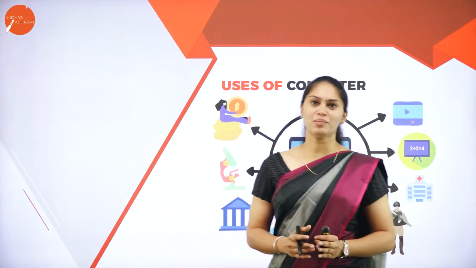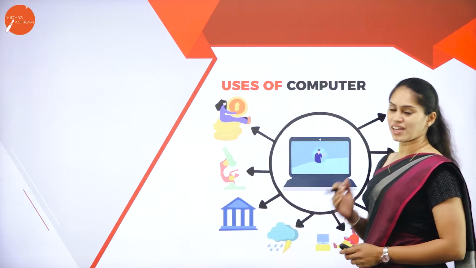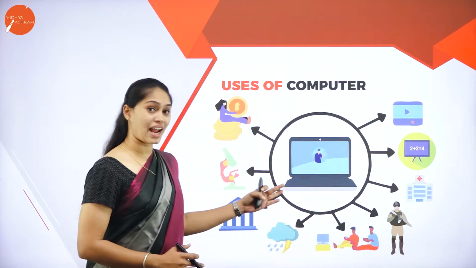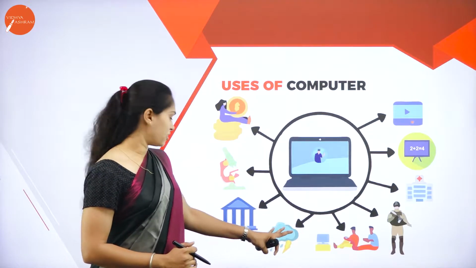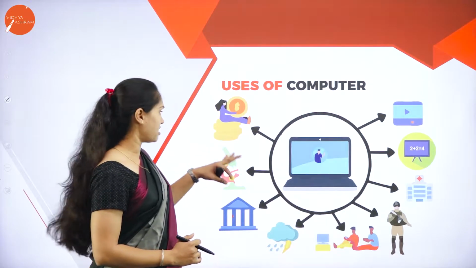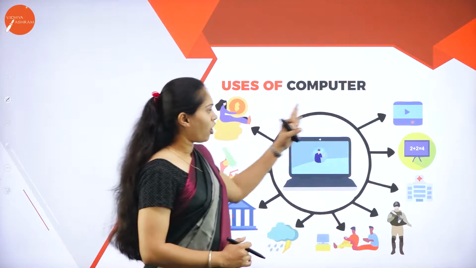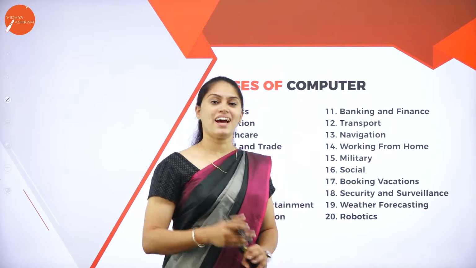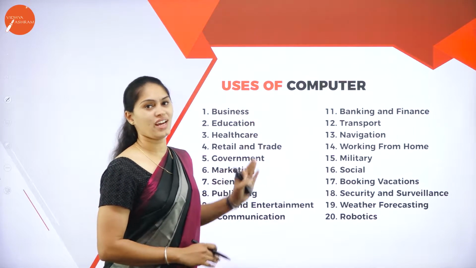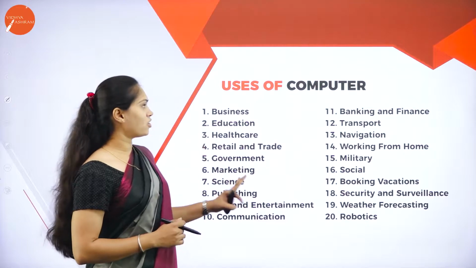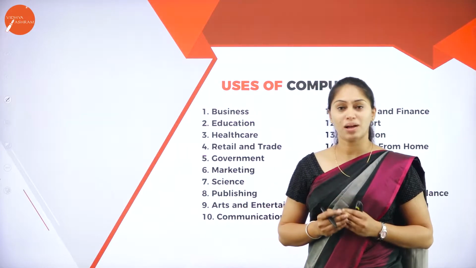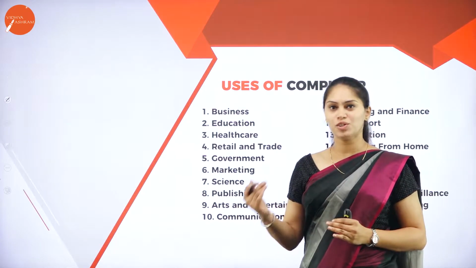So here I have some of the uses of a computer system in our daily life. Here you can see that I have computers and I can use them for defense, for entertainment purposes, for weather forecasting, for banking, and for science and research. After that I can use them for computation and for education purposes also. Here I have listed some of the basic uses of a computer system. I would like to read out the uses of computer science for you. That means, what are the applications of computers? What are the fields where we are going to use computers?